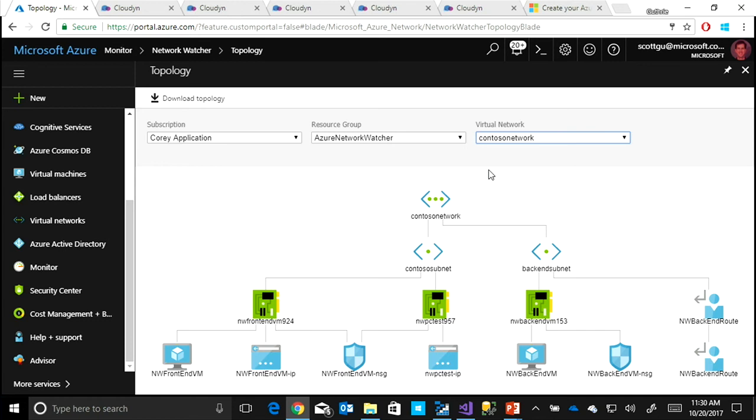And generally what we find is when you run this and it shows you the actual truth, it's often very different than the schematics you think you have in your design documents. Because again, someone might have put in a Cisco routing rule and be bouncing traffic in a different way. And this can help you understand exactly why can't machine A talk to machine B? Oh, because there's a firewall now in between, and helps pinpoint that a little bit better.